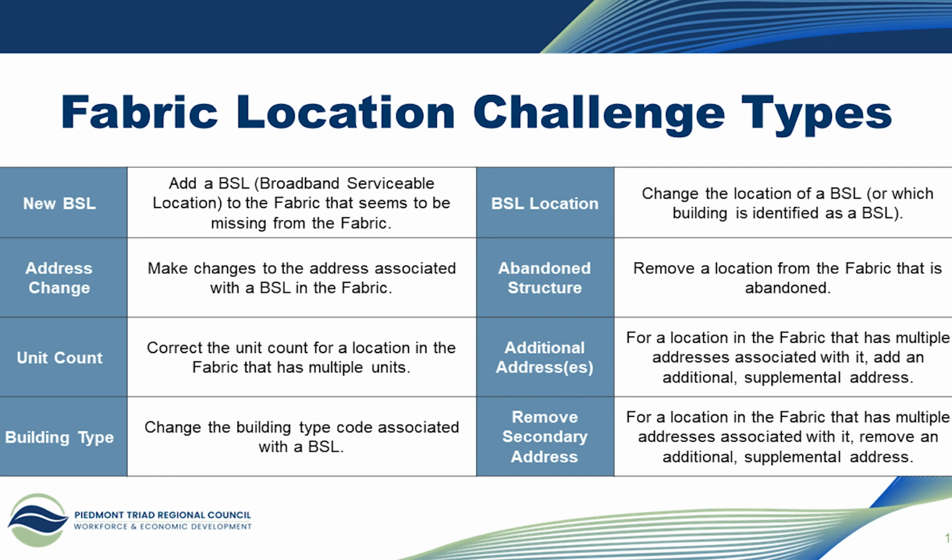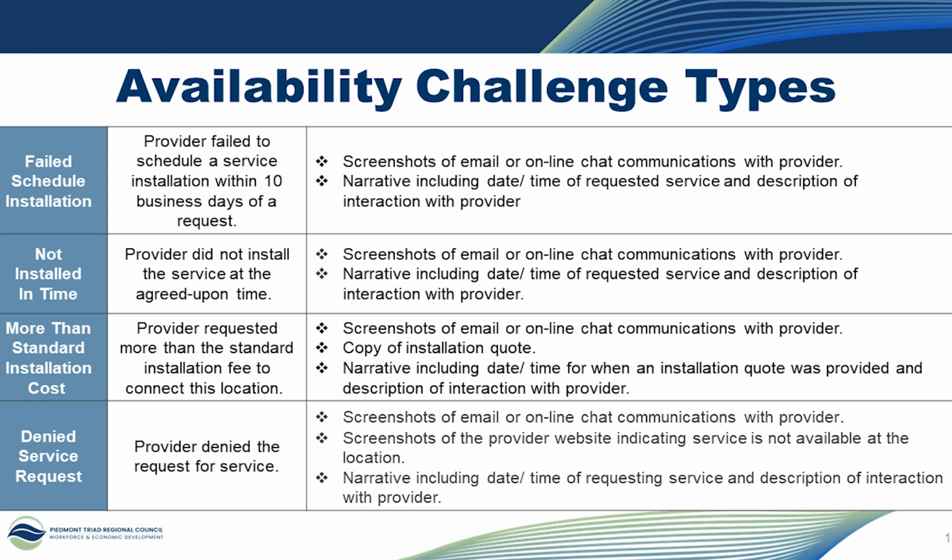Next slide, please. Availability challenges. There's a couple more here. These are, again, more service providing types of challenges. The failed schedule installation: if a provider fails to schedule service installation within 10 business days of a request. That's one type of challenge. Not installed in time, more than the standard installation costs, denied service request.